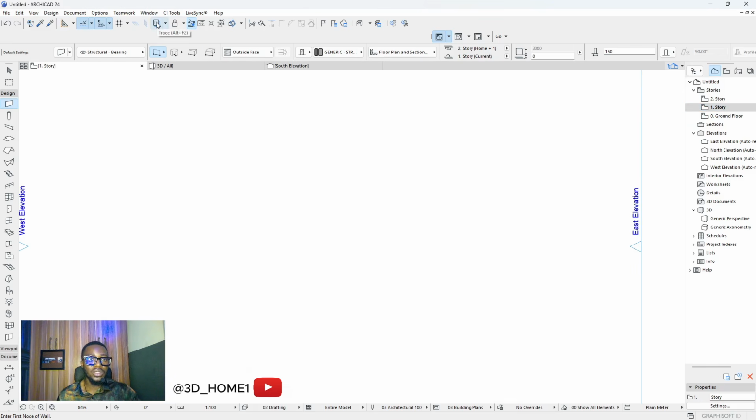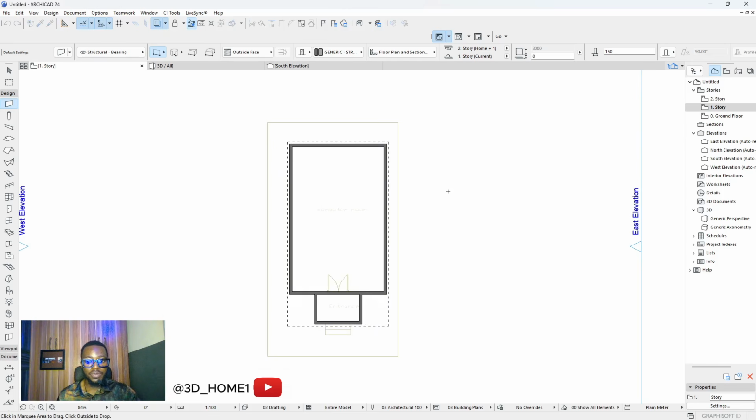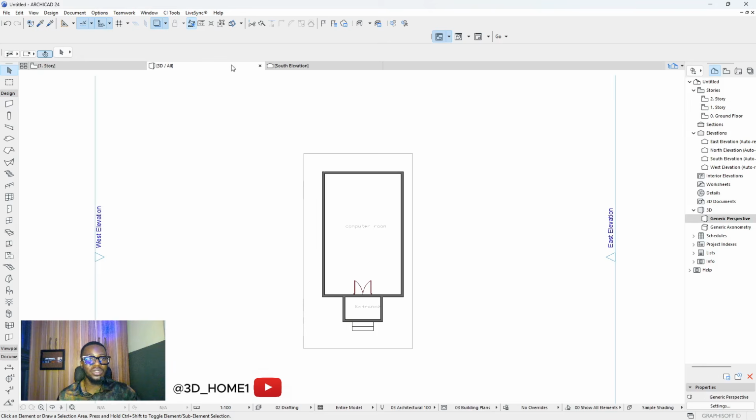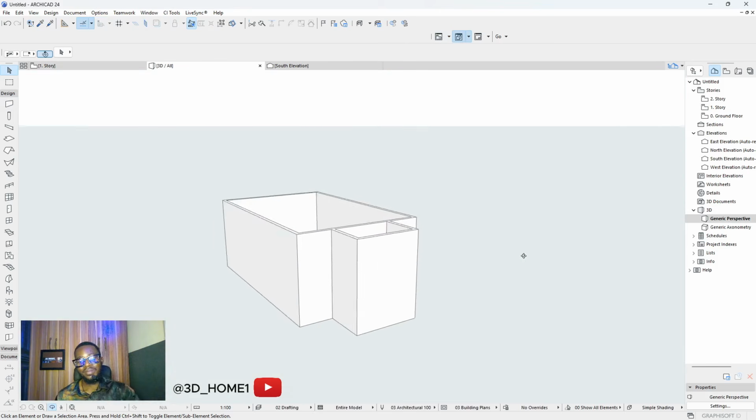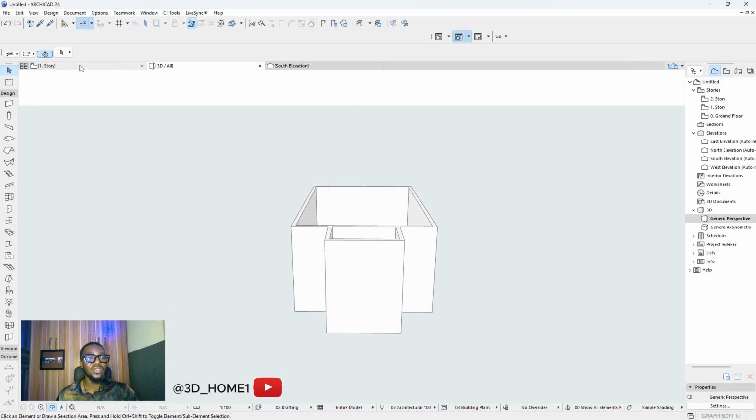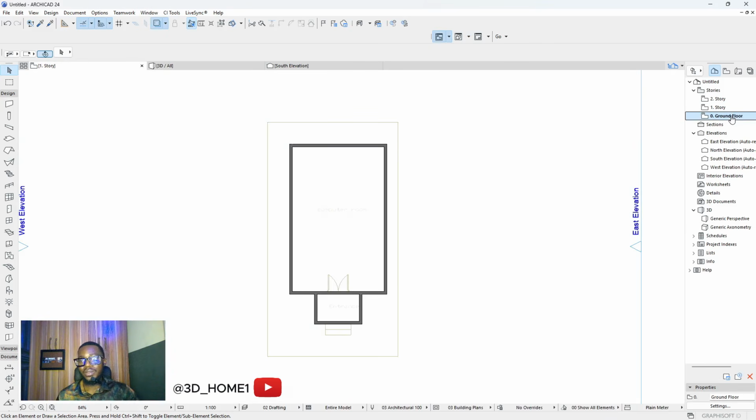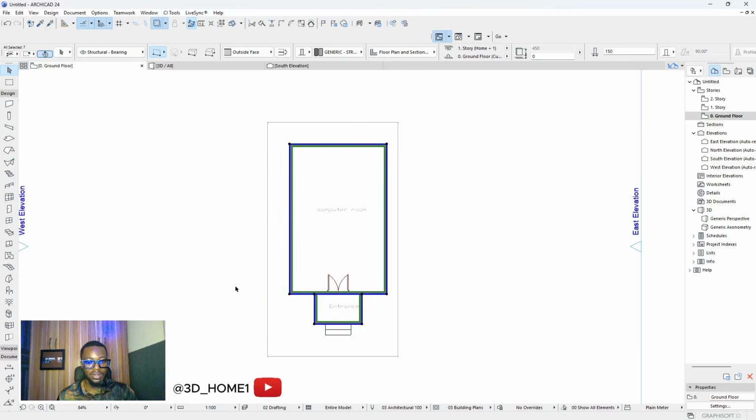If you click on this trace reference, you can be seeing them down. So I'll just paste it here above this one. Now if you check your 3D, you see that the wall is higher now. Okay, you can see. So you can decide to change the ground one. See what I'm clicking? Then, I'm showing you some tips on how to be fast, okay?